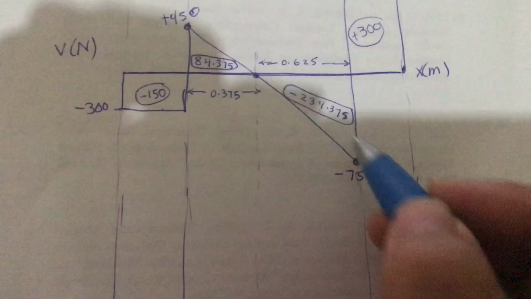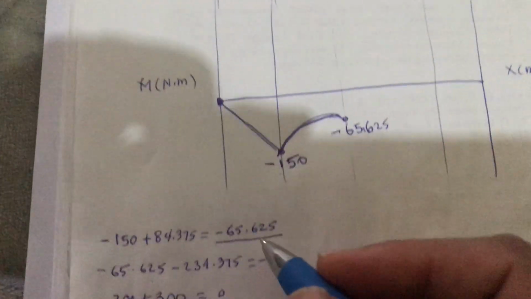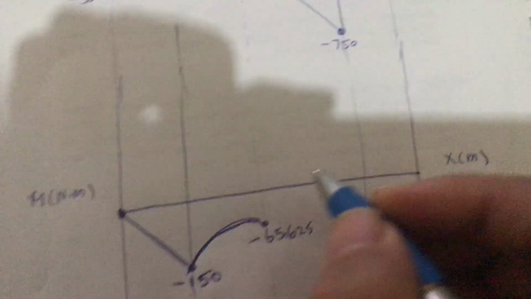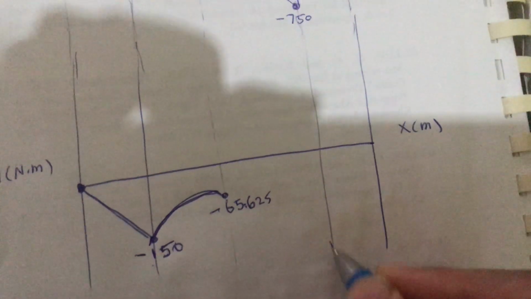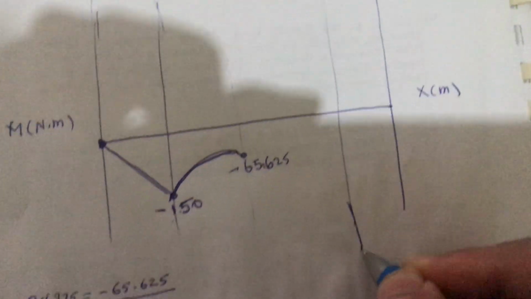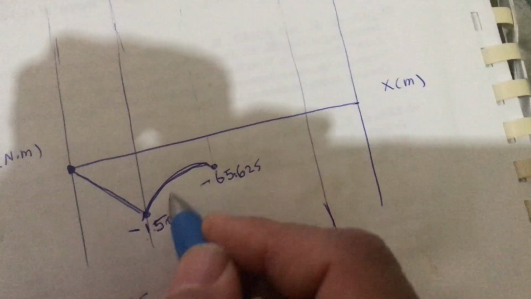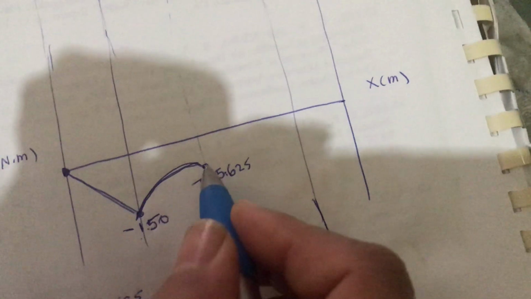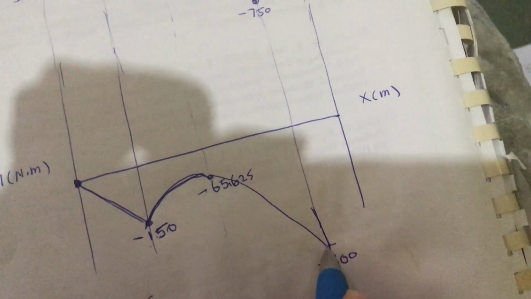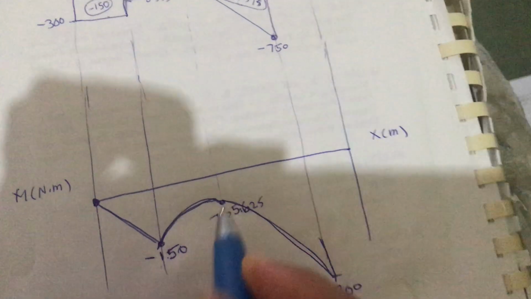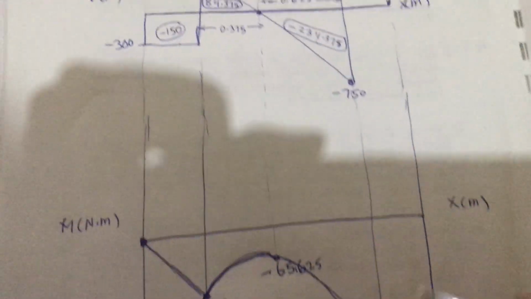Now, this is linear, so it's going to be another concave down. So this is minus 300. So you're going to go minus 300. This is 150, so it's going to go down a little bit. Minus 300. And this is linear, so this is going to be concave down. It's concave down, minus 300.